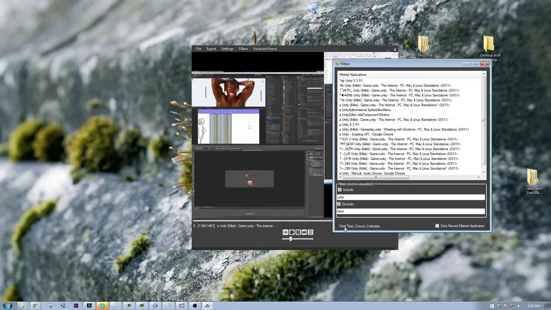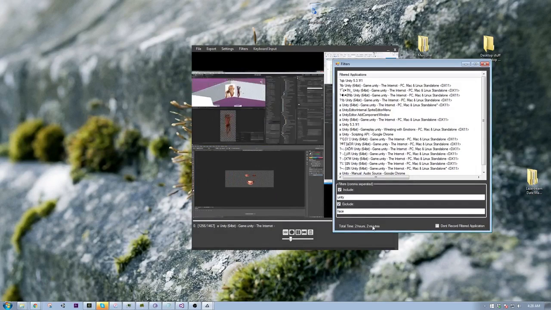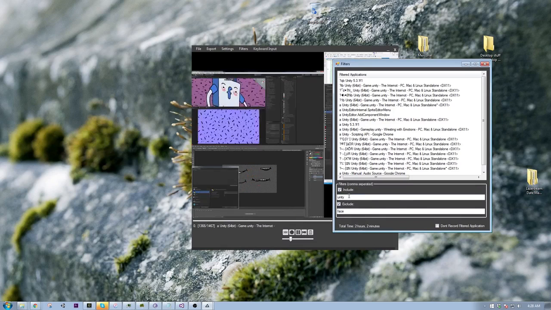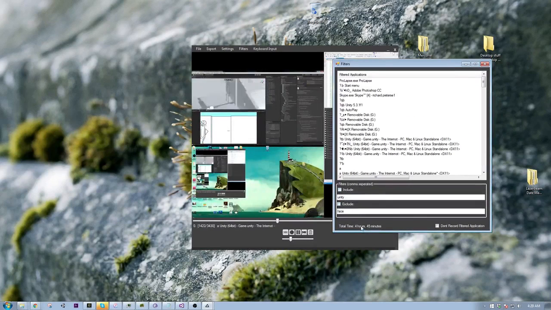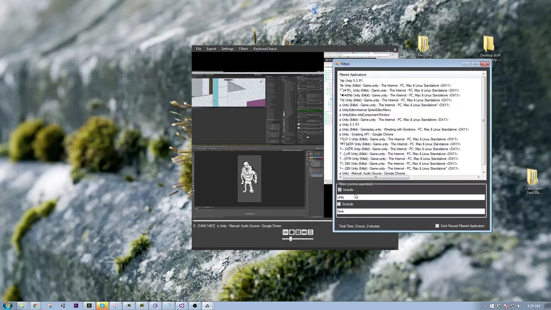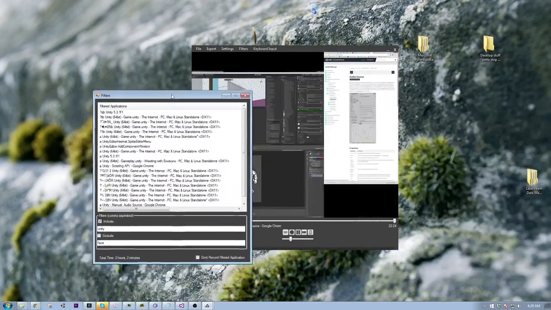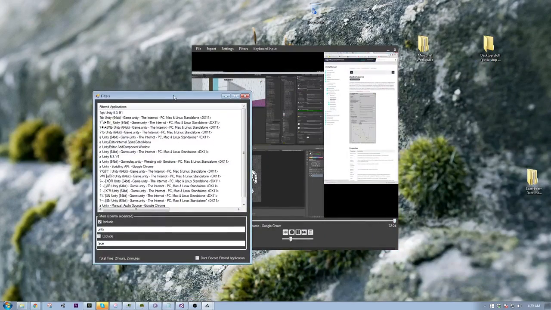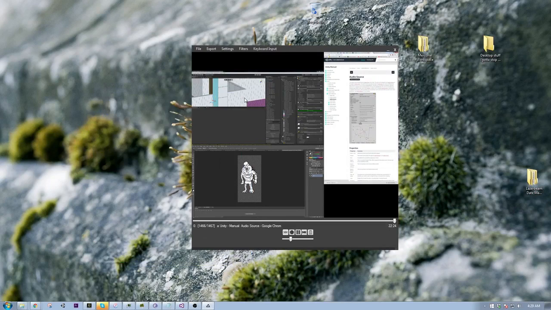Another kind of useful thing, which comes back into the time tracking aspect of it, is that you can get a calculation of how much time you spent in that software, or in what's filtered. So in total, this screen lapse is like 4 hours, 45 minutes. But if I include Unity, I was only actively working in Unity for 2 hours. So it's kind of interesting. Kind of like RescueTime, but RescueTime is a bit vague and very generous with the amount of time it calculates for your day.